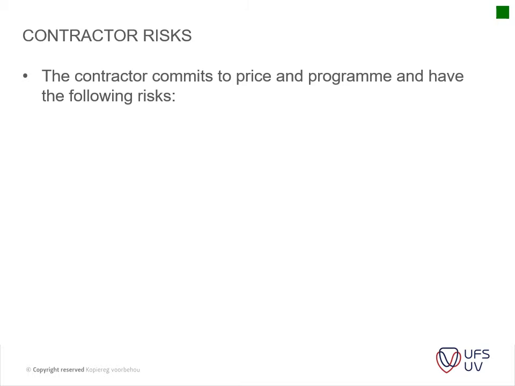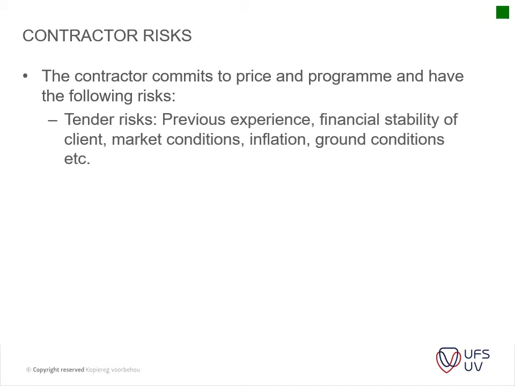Okay, looking at the contractor's risk, the contractor commits to the price of the program and has the following risks: the tender risk, previous experience, financial stability, client, market conditions, inflation, and ground conditions, etc. So whenever you do conduct a tender, if you make a mistake in the tender, it's always a risk to the contractor, depending on the amount of information supplied to him. Okay, the quality of risk, tested by both parties.